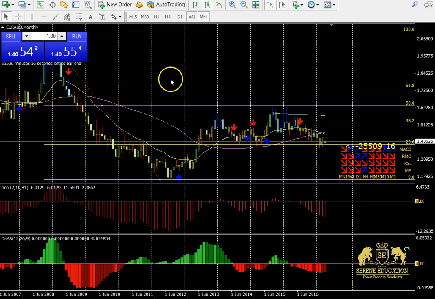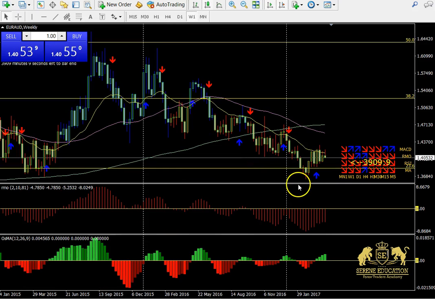So dropping now down onto the weekly, here we can see a pullback against that downward trend. We are making lower swings though, and price has been using the 20-day moving average as a resistance. You can see these red arrows are getting lower and lower, and therefore the trend direction is still to the downside. We've got a blue arrow, a red candle, RMO is below, and SMA is above and bright because of this pullback off the 23.6%.